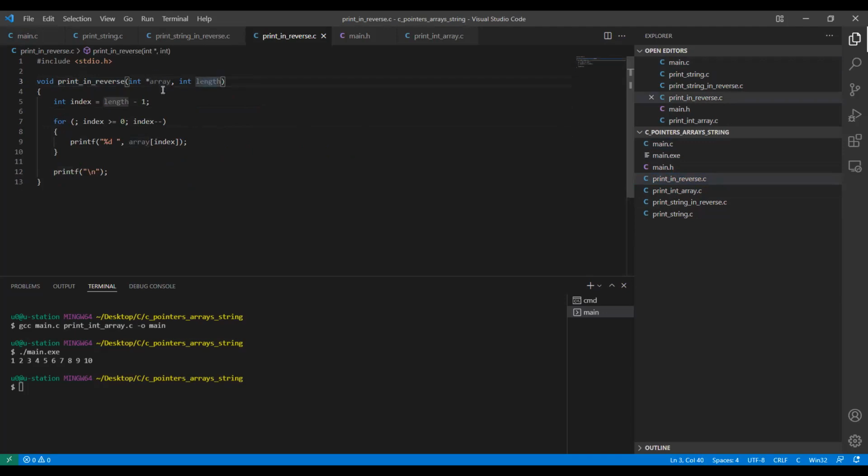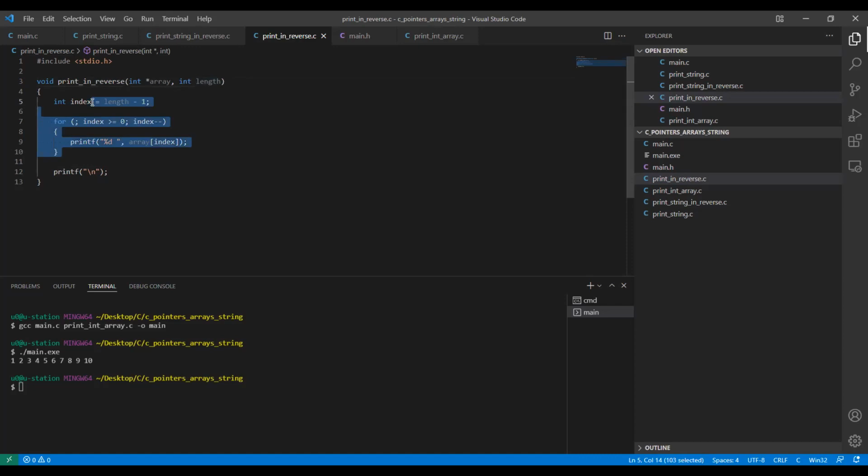So we know the starting address of the array, knowing that the name of the array is a pointer that contains the address of the first element of the array. We know the starting address, we know the length, so we can determine the address of the last element in the array.